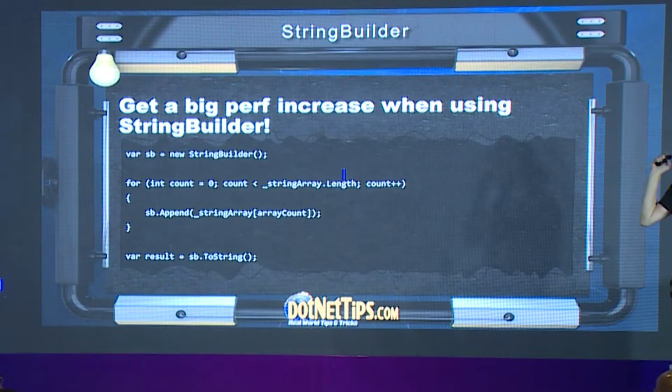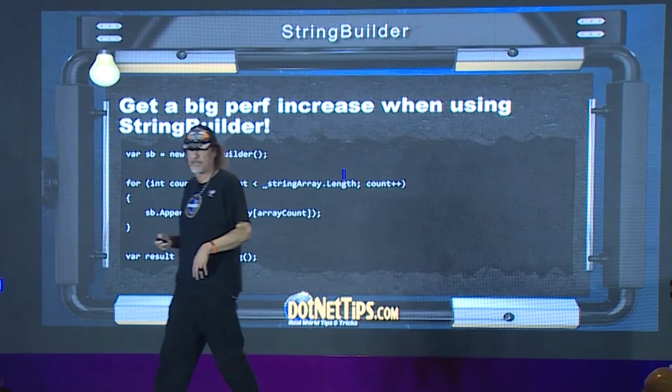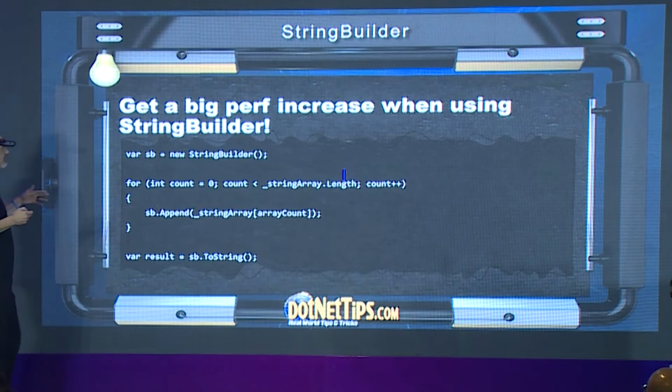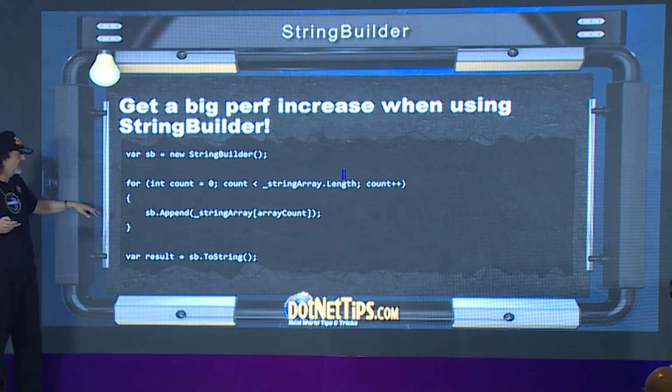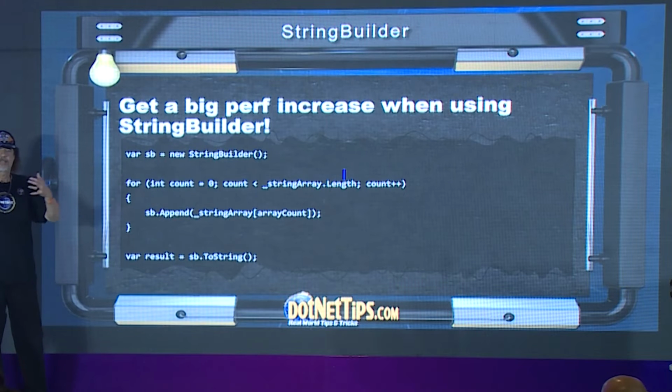All right. StringBuilder. You can get really, really big string performance gains by using StringBuilder instead of concatenation, right? String concatenation in .NET is a real performance killer depending on how many strings you're trying to connect at one time, okay? So we need to do better. In this example, I'm just going through an array, creating a StringBuilder, doing Append, and then doing ToString, right? So if you have a lot of strings you need to put together, always use StringBuilder, okay?